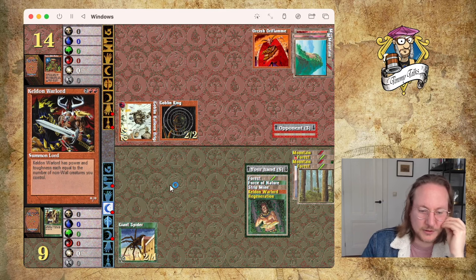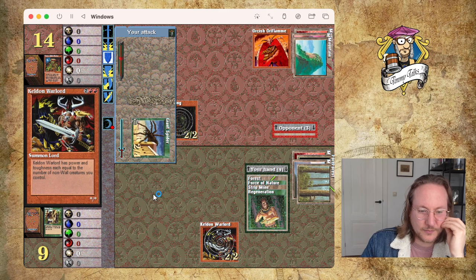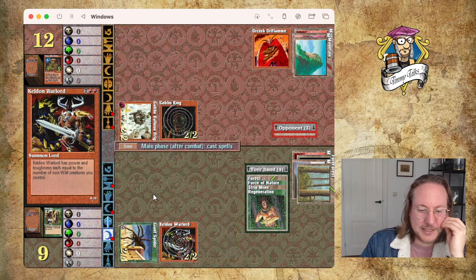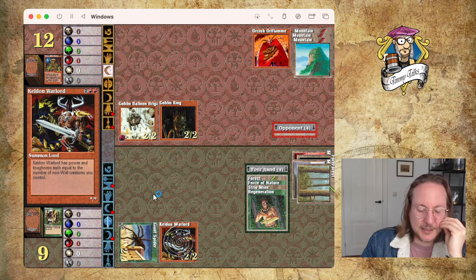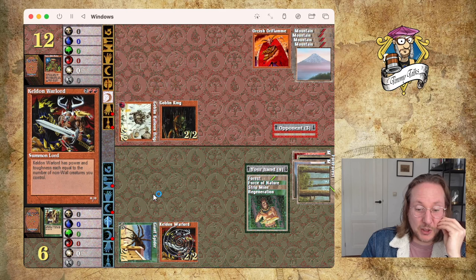Kelvin Warlord. I'm in serious trouble now. I'm like in serious, serious trouble. Oh no. I'm on 6. I'm on a 2-turn clock. I need to draw my lightning bolt.